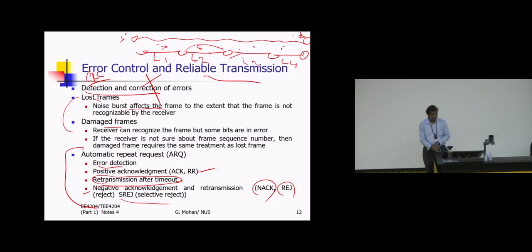So that we call timeout. That means associated with a sending event, we associate a timer locally. When it expires, that means it can wait for this much time. If it doesn't hear about the acknowledgement within that time, it will time out and it has to take some new action.